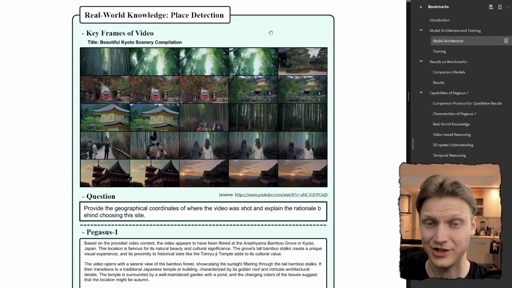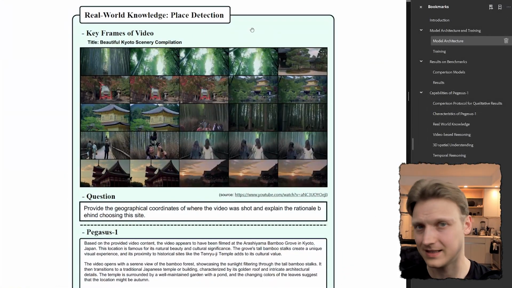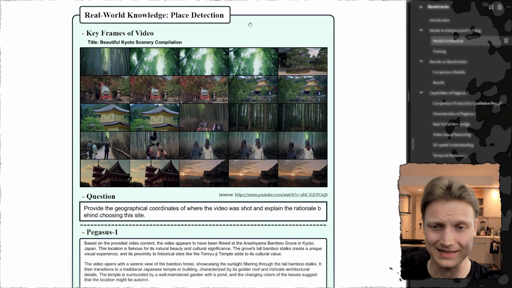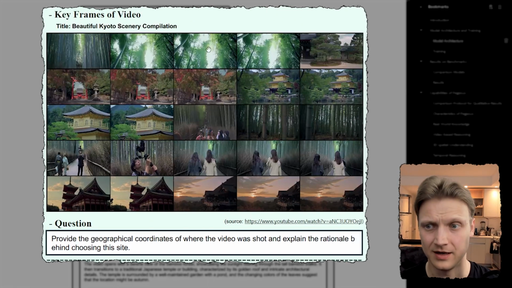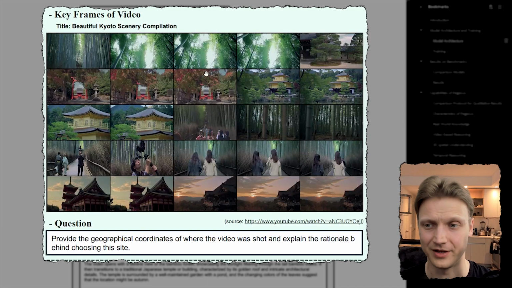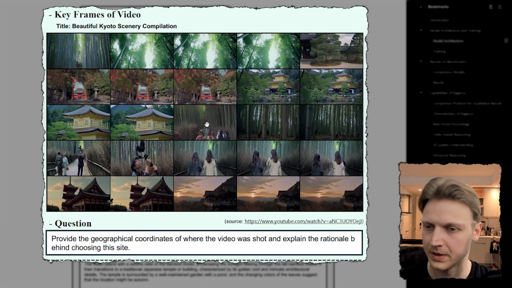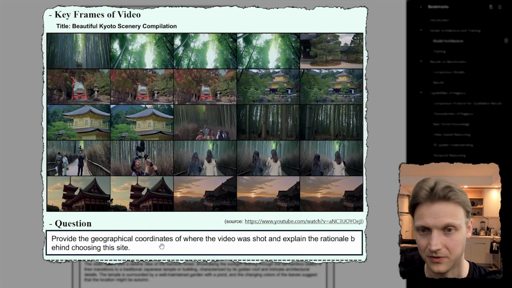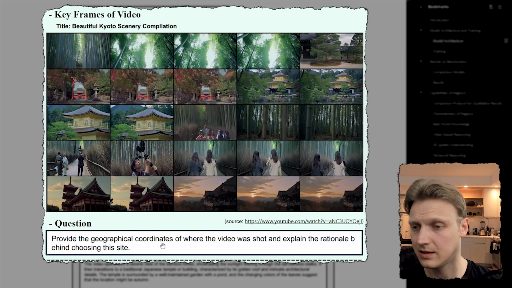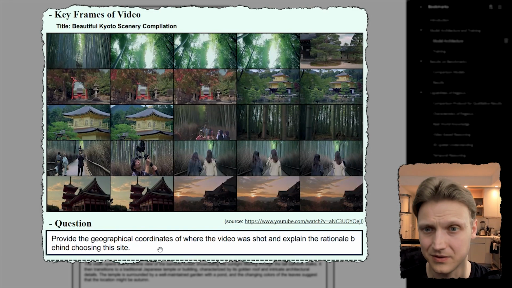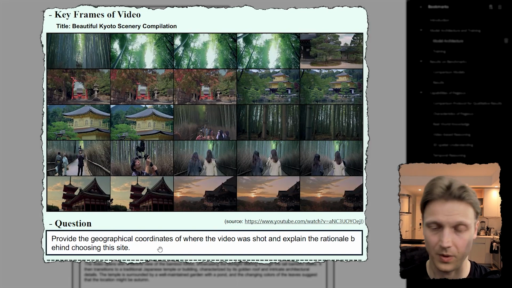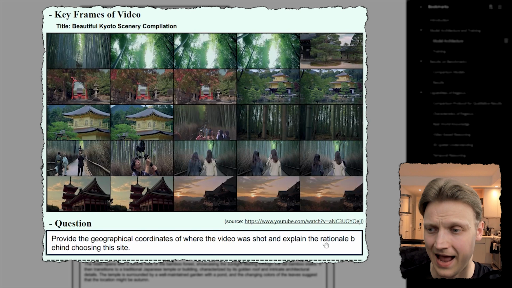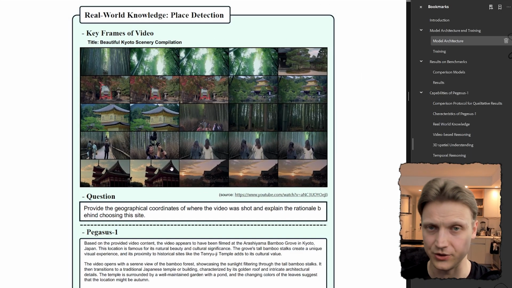For instance, they're challenging the model to detect a place. That's a typical real-world knowledge test to see whether the model has been trained on enough data incorporating that very geographical information. So given the video footage and the prompt asking for location, the model is supposed to respond with that, okay? But here we see that the user is also asking to give a rationale behind choosing this very place.